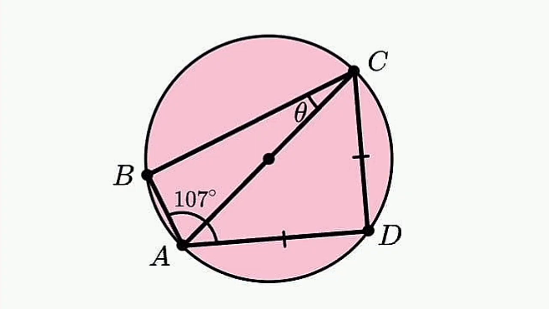So if we can find ADC, that's the tip of the triangle, that's D, then we can unlock this equation. Now the semicircle that triangle ACD is in shows us that D is 90 degrees because it's an angle formed in a semicircle. Now if D is 90 degrees, then the sum of the other angles in triangle ACD, on diameter AC, is 90. So that means we have 45 at A and C of triangle ACD. Okay. Now if we have 45 here, that means we can find angle A. The whole of angle A is 107. We can find the angle A of ABC as 107 minus the 45 that we just found here.